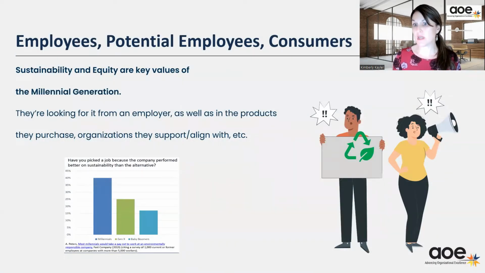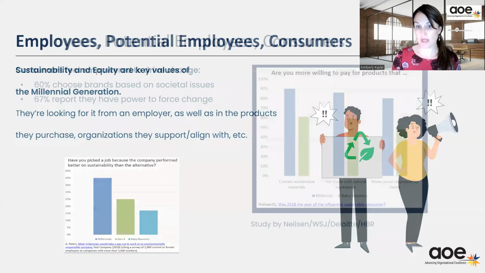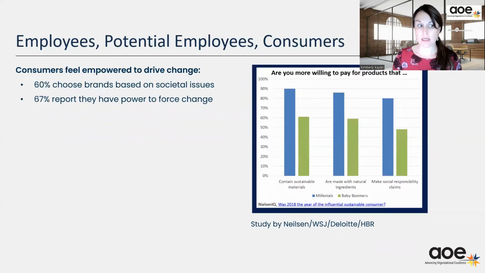Well, one of them is employees, potentials, and consumers in general. There is quite a bit of growth with regards to viewpoints from the millennial generation, as well as other generations. I don't want to single millennials out completely with regards to how they view and make choices related to products, the organizations that they have relationships with, and their viewpoints related to sustainability, as well as the diversity, equity, inclusion topic.